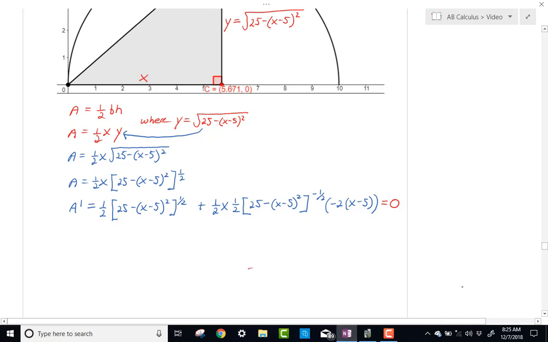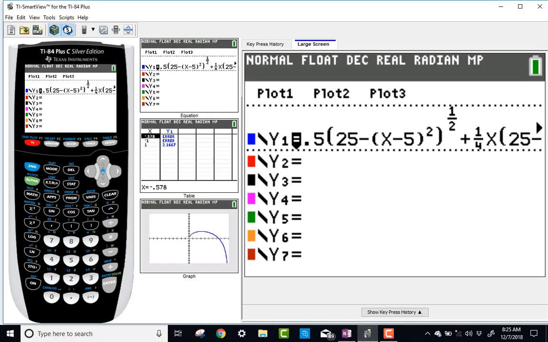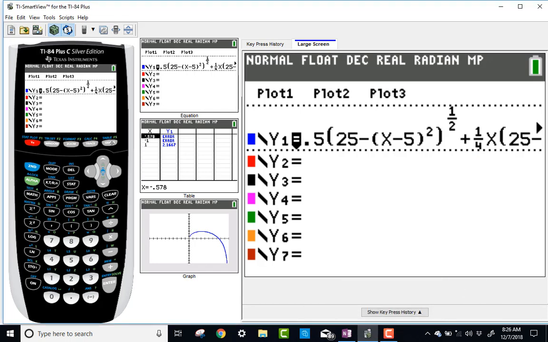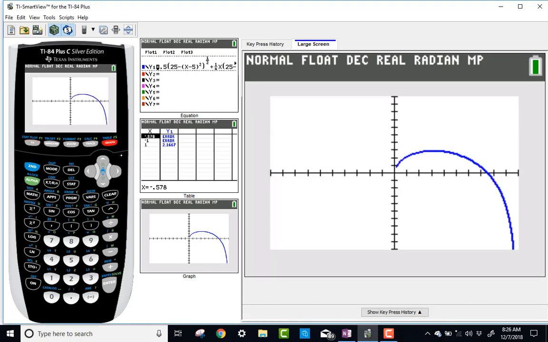Okay, so I've set up my graphing calculator. I've punched this equation in so you can take a look at that. Here's my calculator, and I've punched it in for y1 exactly the way it looks in the equation. The only thing I did was I multiplied the 1/2 times the 1/2 to get 1/4. So now if I graph this, I get this picture right here. Okay, so remember, this is the derivative graph. So I'm not looking for the max height of the derivative graph. I'm looking for where the derivative goes from positive to negative. And that's right over here. Looks like right around 7 point something.